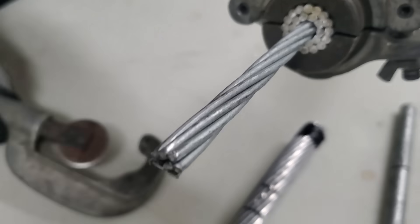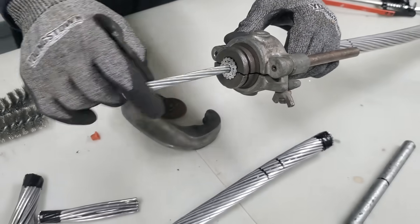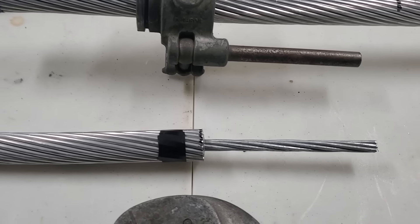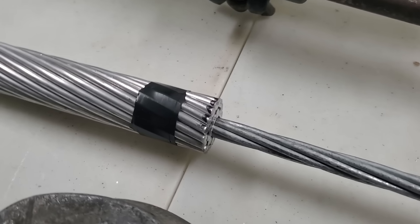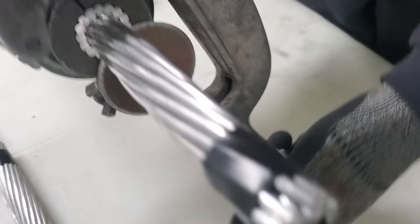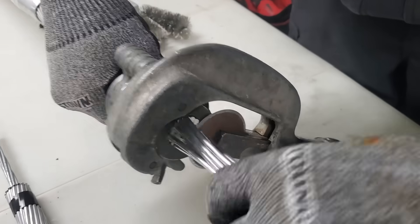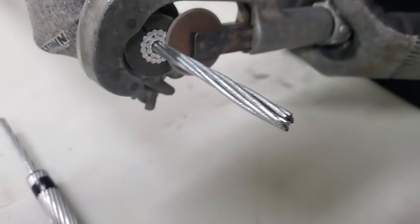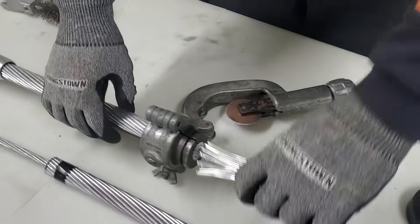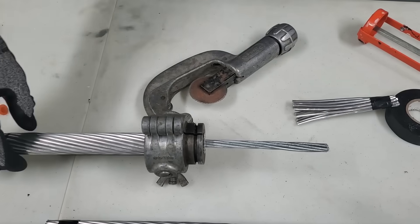When we remove the work saver, those strands are going to start coming apart and birdcaging. What I recommend is to release it slowly and put a piece of tape — I left about a quarter inch of aluminum before the tape, and I'll show you why shortly. Then we're going to repeat the same process on the other side of the wire. Here's a better view of removing the last row of aluminum strands, twisting and kind of breaking them off with no score marks on the steel whatsoever. The steel strands did start coming unwound a little, but that's not a big deal — you can just wind them back together. This time I'm going to leave the work saver tool right in place instead of bothering with tape — we'll see why in a minute.